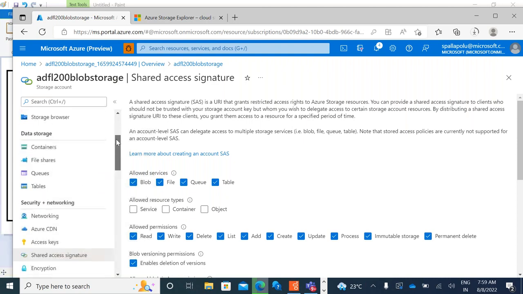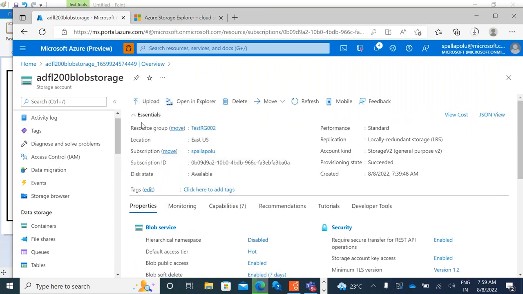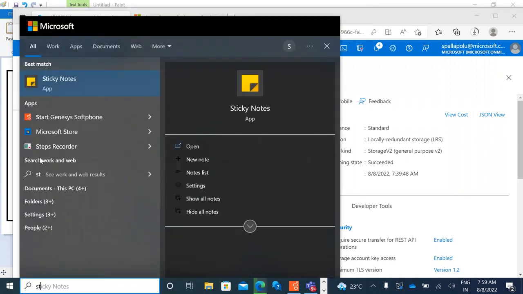We also have monitoring options. We can discuss them at a later point of time, including how we need to send alerts and all. I can show you later. So this is blob storage, guys. I have installed Storage Explorer on my machine. Already installed, guys.